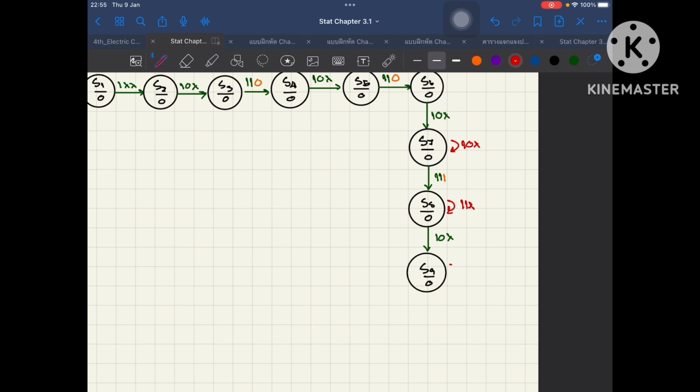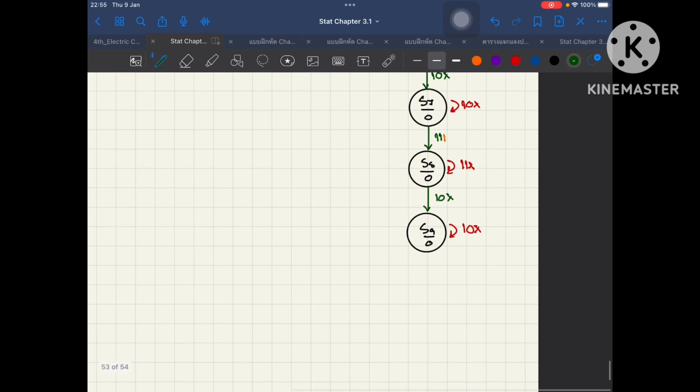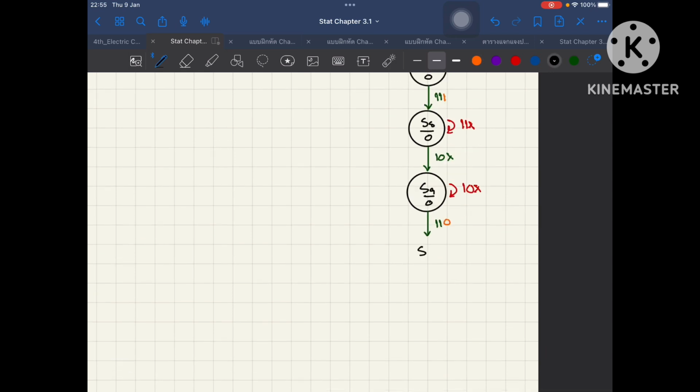In state 9, if the input is 1, 0 and don't care, we stay in state 9. But if the input is 1, 1 and 0, we will go to state 10 and the output is 0.